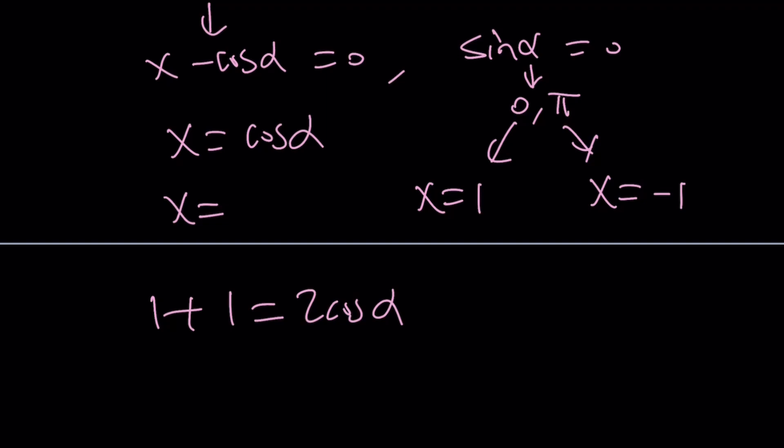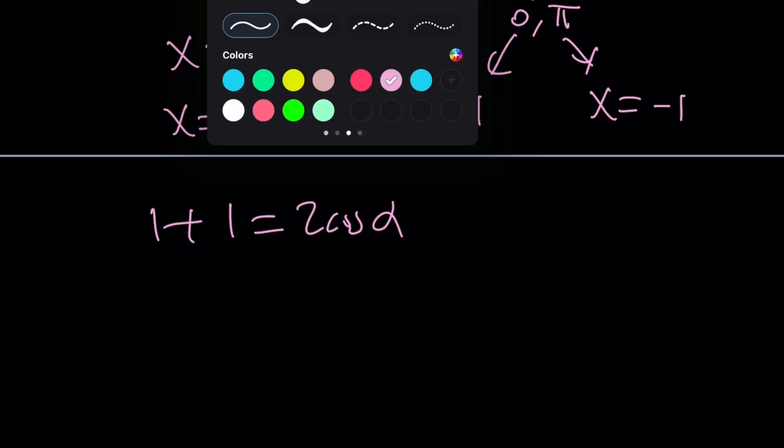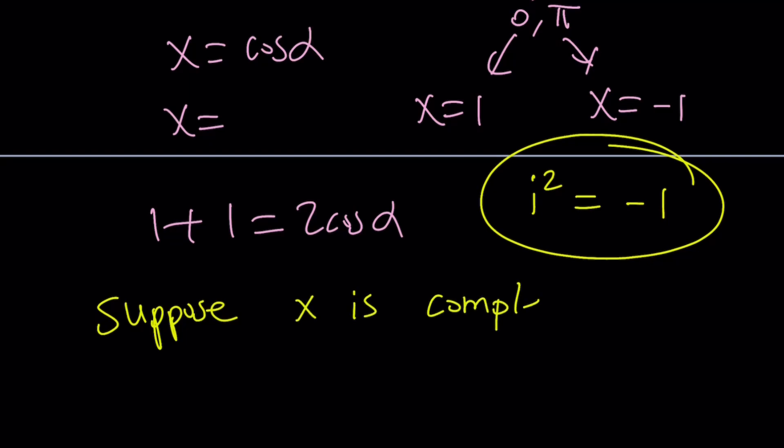Yes, this seems to be working for reals. This works for reals. But suppose, let's make it more interesting and go to the complex world. I know some people don't like complex world, but come on. We're talking about something that doesn't even exist, right? Like i? Does i exist? Well, it exists in electronics and science and so many different areas. But let's just say it's not real. Anyways, so suppose x is complex and non-real.